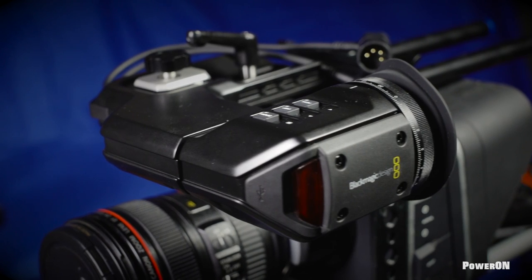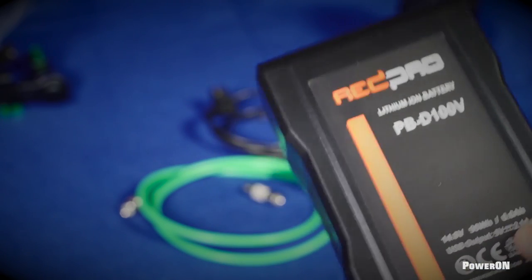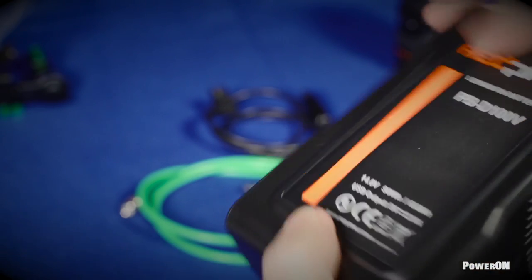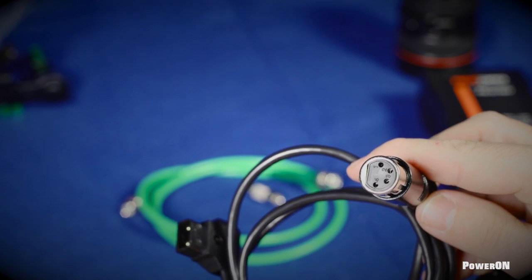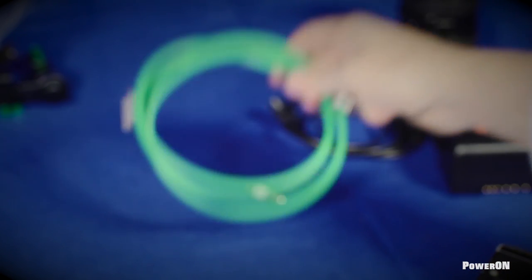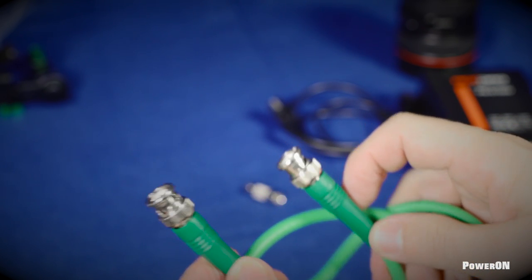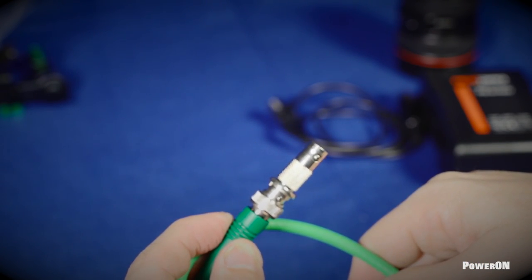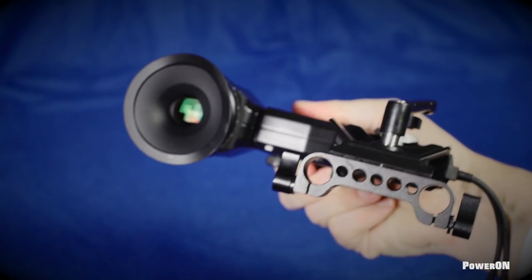Let's see how we can get a viewfinder working on a non-URSA or URSA mini camera, for example on a Blackmagic production camera. What we need is a battery for powering the viewfinder, and it's best if the battery has a D-Tap out. Then we need a cable with a D-Tap male and a 12 volt 4-pin female. For transmitting the video signal, we need a video cable, and how long it has to be depends on what camera you use. Because it's male-male, we need a little adapter to connect it to the URSA viewfinder. I added some rod mount stuff so I can mount the URSA viewfinder on my Blackmagic production camera.